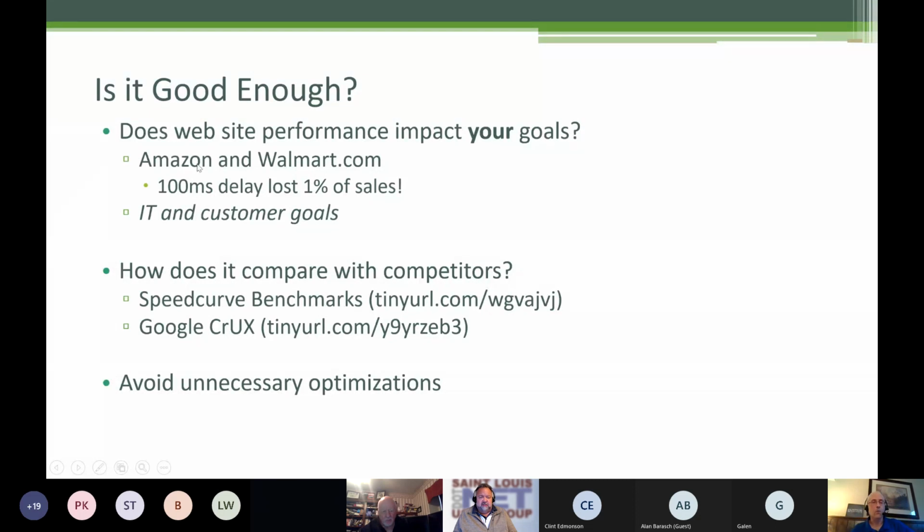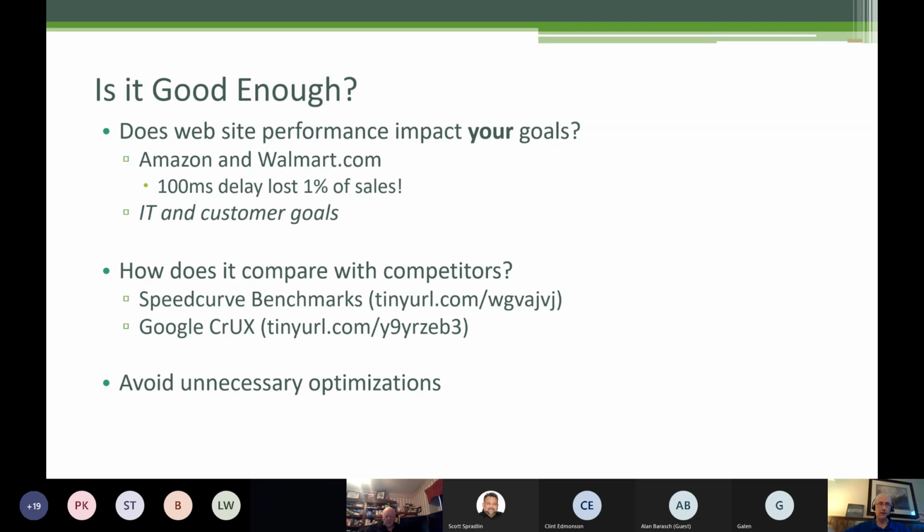So I was just saying, Amazon and Walmart both did A/B tests where they intentionally slowed their website by 1/10 of a second. And coincidentally, both of them lost 1% of their sales. I would love to know that number for my website. We have a lot of debates internally about, can we use a new font or can we use a new technique? And I'll say that's going to make stuff slower, but I don't know the direct impact to sales. If I could measure and do that A/B test internally, then every time somebody wanted to add something and make it slower, I could tell them that's okay, you can add that font, but you're going to lose 1% of your sales.